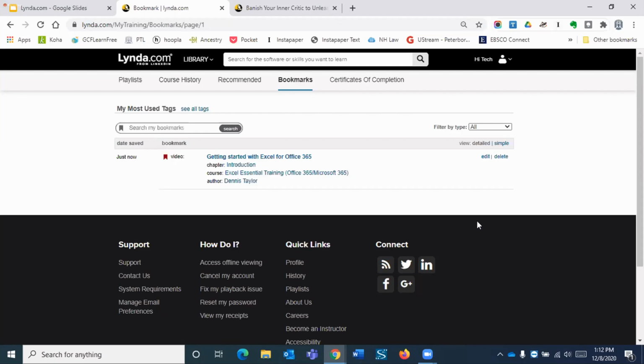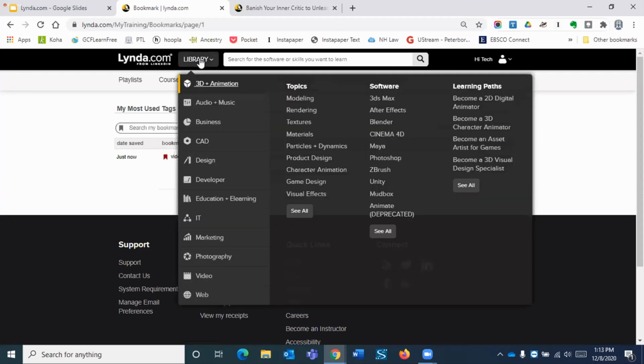So that is a lot of different ways of trying to find the right information. There's just so much there. In French, there's a phrase for it called l'angoisse de choix, the embarrassment of choice. There is just so much there. And sometimes it's hard to find the courses that you're really looking for. I read somewhere there is a great course in banishing your inner critic. I'm not sure where in the library I would find something like that.